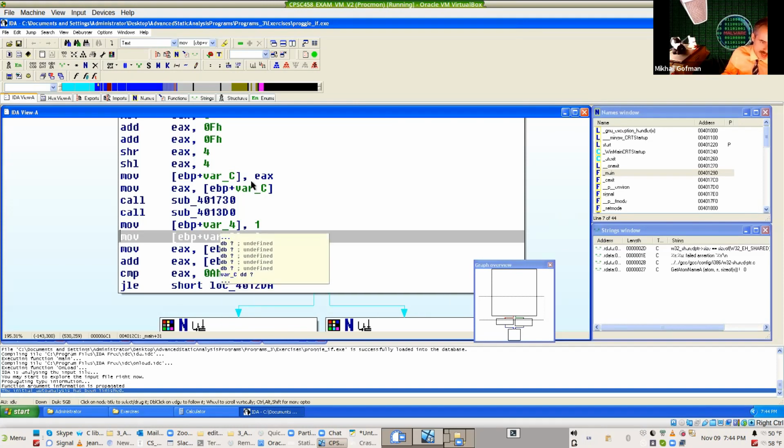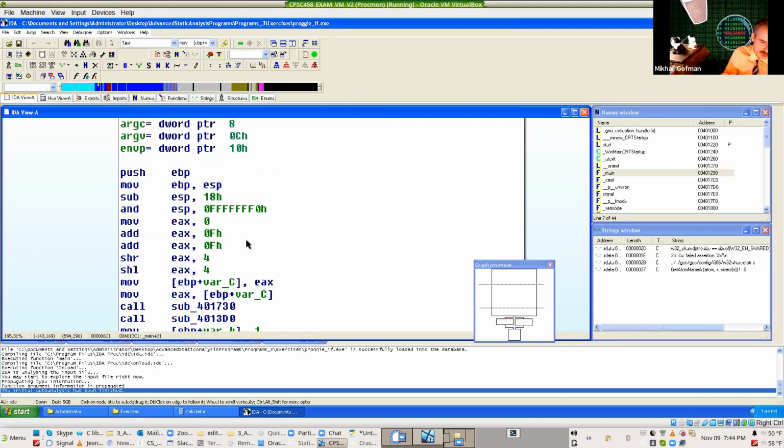If you remember from the stack lecture, the local variable space allocation is happening right here. We back up the EBP register, which points to the base of the previous frame, and then we make EBP point to the base of the current frame. And you see where we're subtracting hexadecimal 18H from ESP.